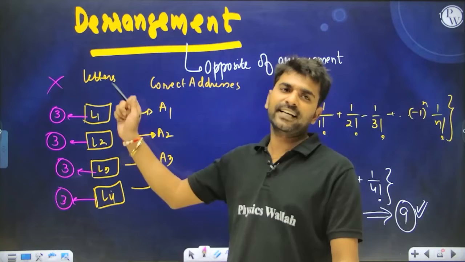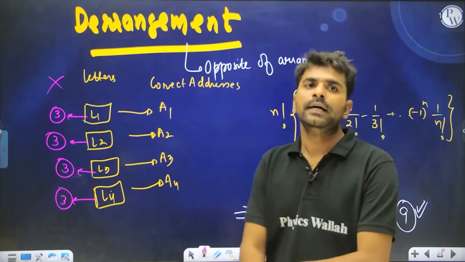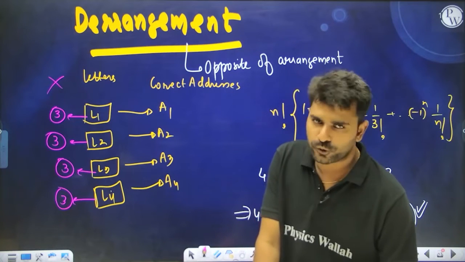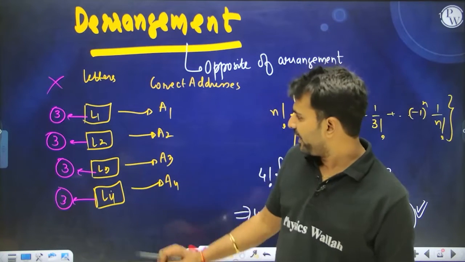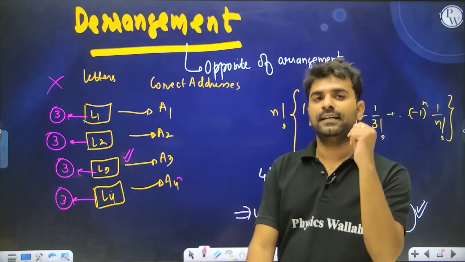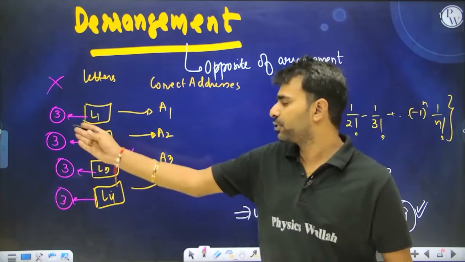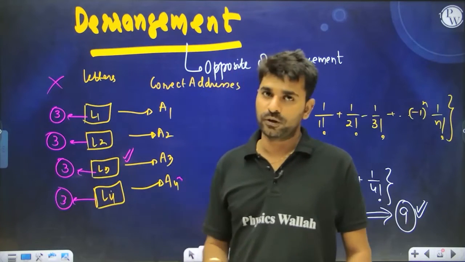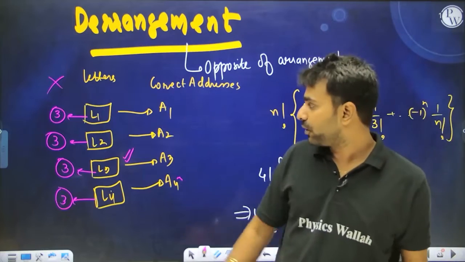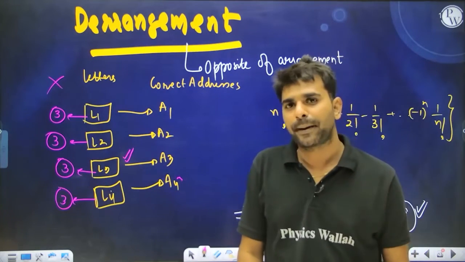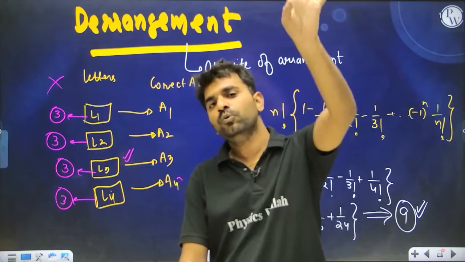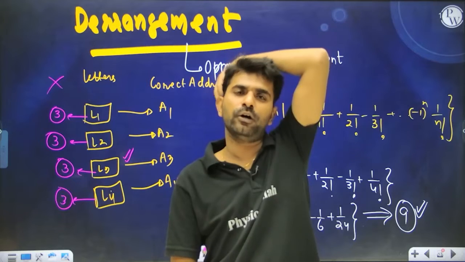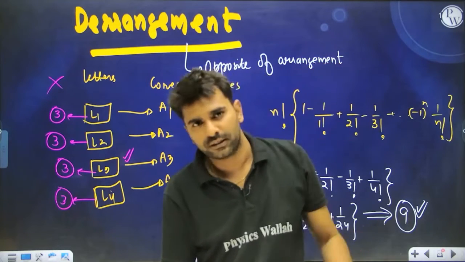Why? Because if letter 1 is going to, let's say, address 2, then letter 2 can go to address 1, address 3, address 4, no issues. But when you are considering this possibility, then letter 3 is having 3 choices. So again, if you are taking 3 choices, then letter 3 can go to address 2 as well, no? So at one address there will be multiple letters going in this particular case. So that cannot happen. At one place only one letter has to go, and that too wrong one, right? At every place only one letter has to go, and that too wrong one. So that is nothing but derangement.